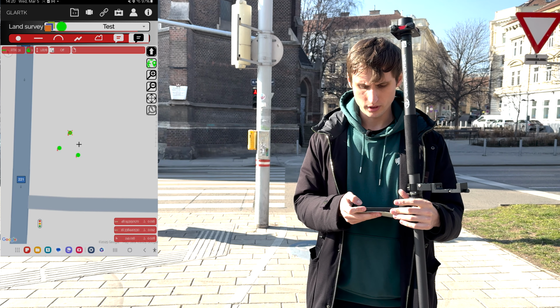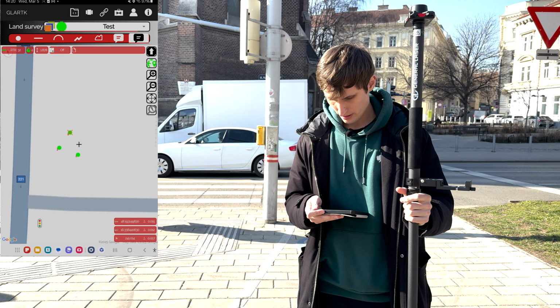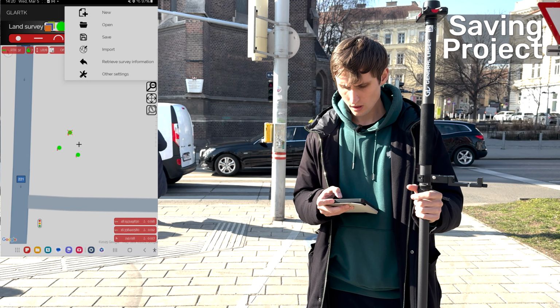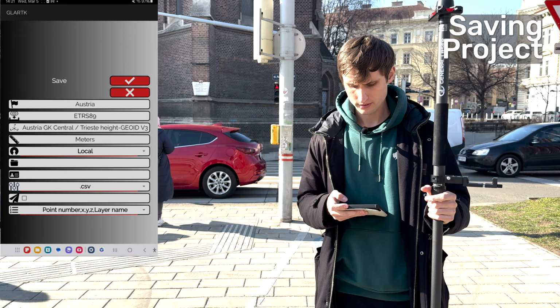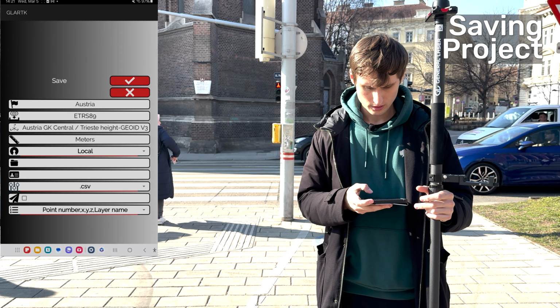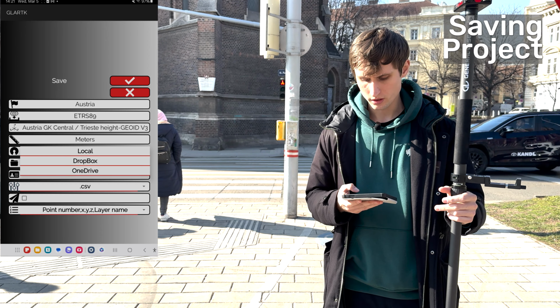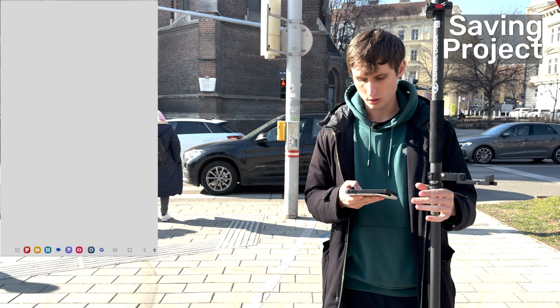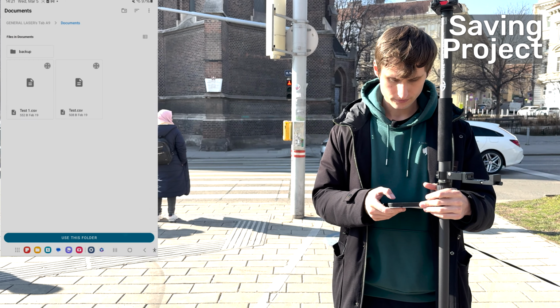So next step would be to save your project. In order to do this, we go to the first tab, click on Save. We select the location of the file, so we will save it locally. We select a folder.